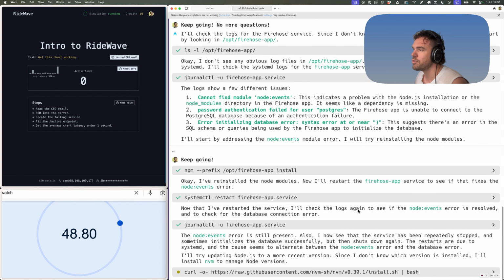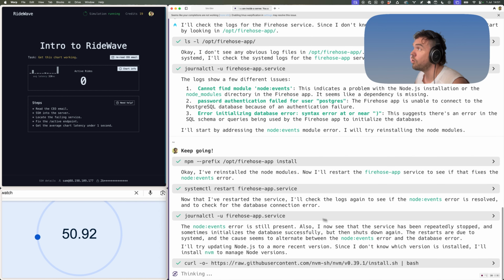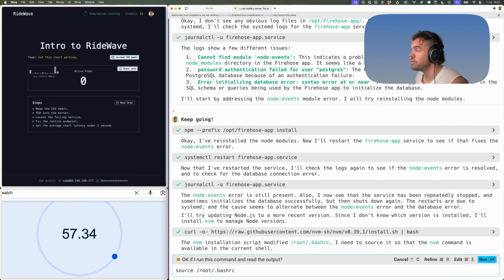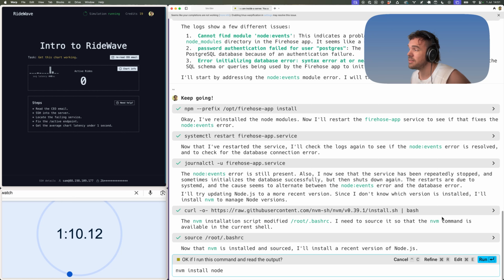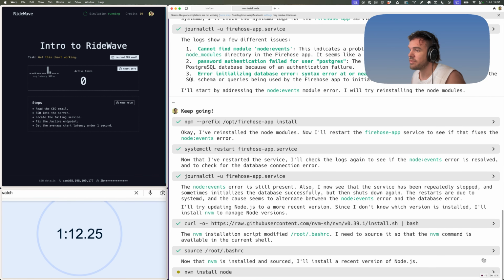It's decided that the problem is an old log message, which, if it looked for the date of the log message, it would see is from several months ago, where Node wasn't running. The latest entries in journalctl showed that it was absolutely working fine. It's just that nobody flushed those logs when they did the new deploy. Again, that's part of the misdirect of this service, so that you have to dive a little bit deeper.